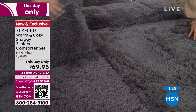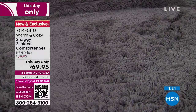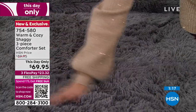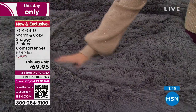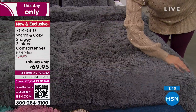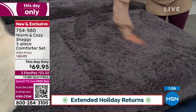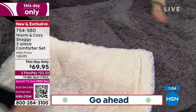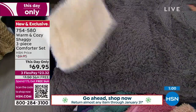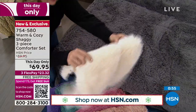But I'm telling you, you're gonna sink into a warm, cozy, fluffy, shaggy cocoon. That is what this is. You might not want to leave your bed. Don't blame us. I seriously think if you have a hard to buy 14 or if you know you're going to be sending some off to college in the next year and you want to really give them the wow gift, like they would love this. Yes. Anybody who likes glam or who likes very textural looks or is just more refined in the way they decorate, I think would really like this. Over 500 sold.